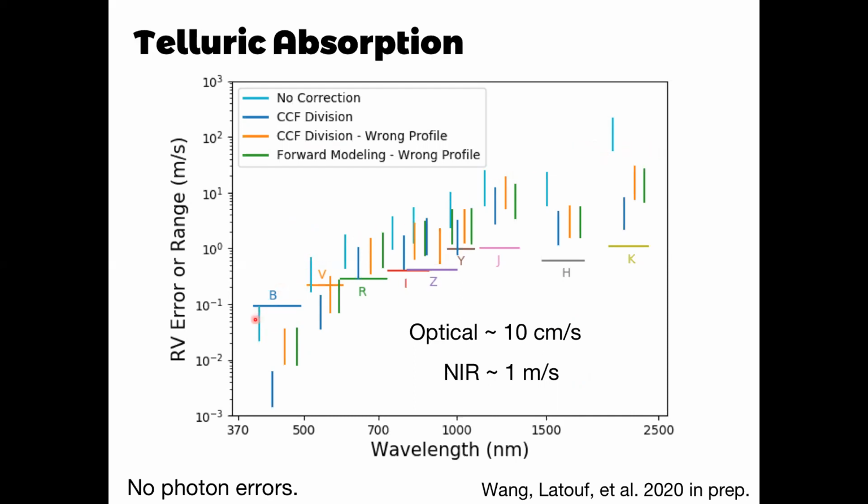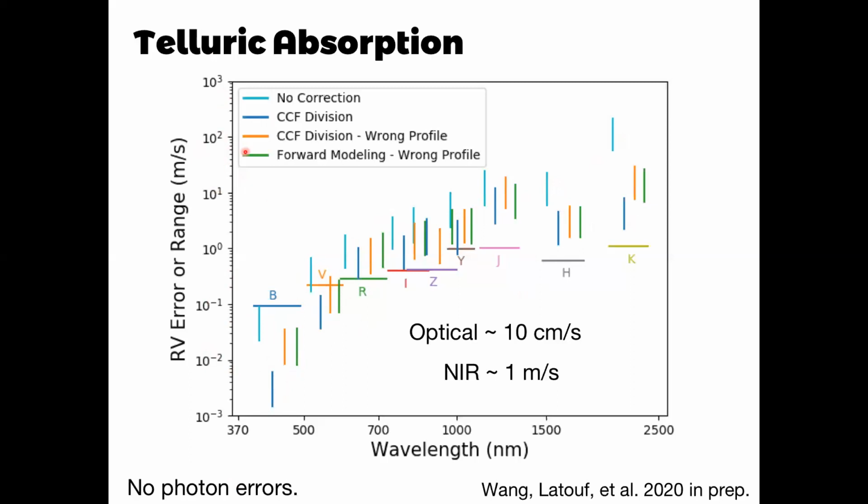Those are marking how much error telluric contamination is inducing in radial velocity across different bands, right? If you don't deal with them at all, in the optical, they're not too bad, below a meter per second also, but in the near infrared, they really blow up. All right, so now let's look at the dark blue line, which is the method where you assume you know the telluric lines perfectly well, and you divide them out from your observed spectrum, and then you perform a CCF, right? Then how well do you do? That's the dark lines. As you can see, the improvement from the light blue line is very often an order of magnitude. This is a log plot on the y-axis, by the way. So this improvement is very often an order of magnitude or a factor of 2 also.